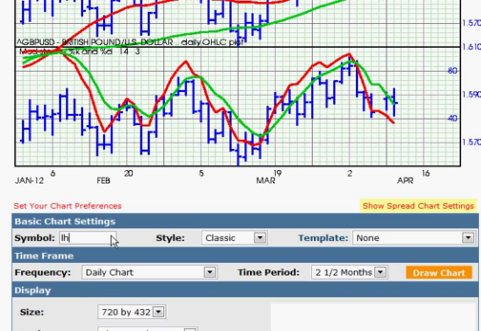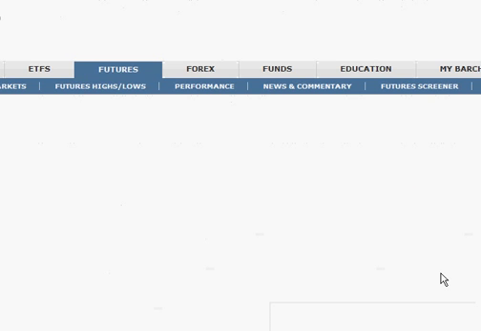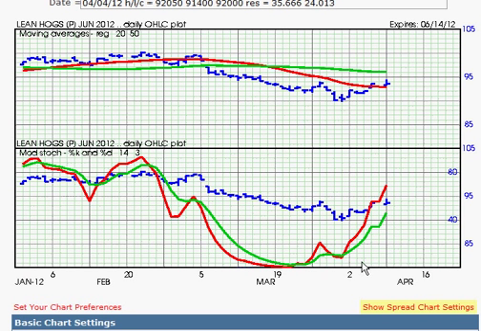Lean hogs, we went long lean hogs yesterday, and I think lean hogs have put in a bottom and will probably trade higher from here. Again, you can see on this bottom on lean hogs, here's the 14-day stochastics down on the bottom chart here. Barchart has this where you can put up two charts of the same thing and put on different indicators. So if you see these two charts sometimes and you wonder why it has two charts, that's just something that Barchart does.